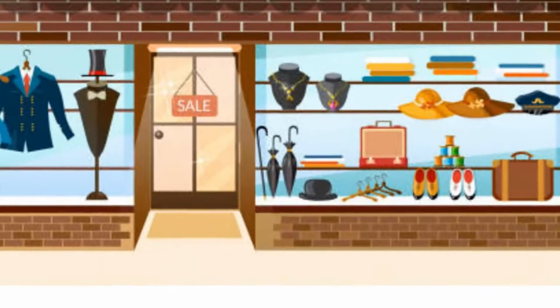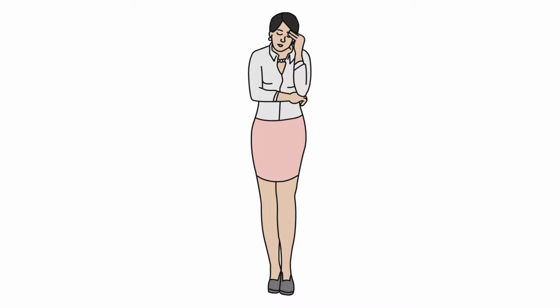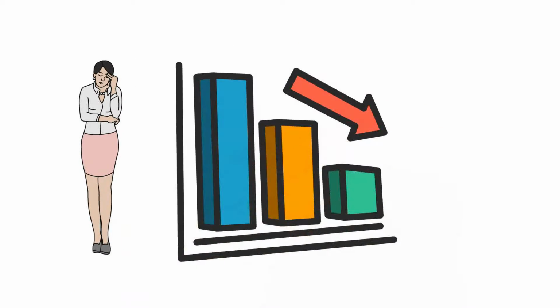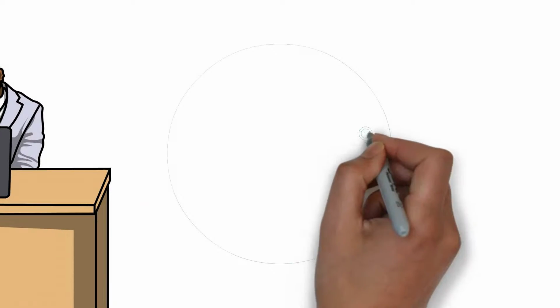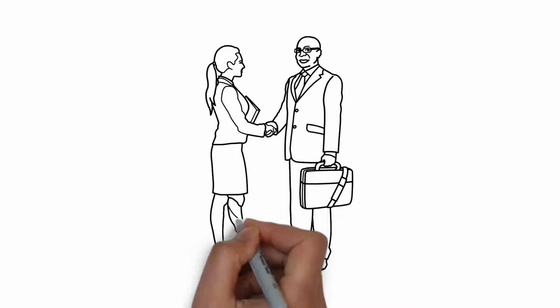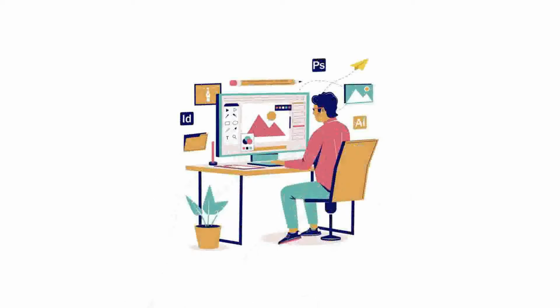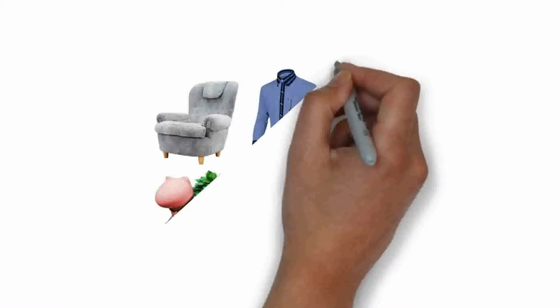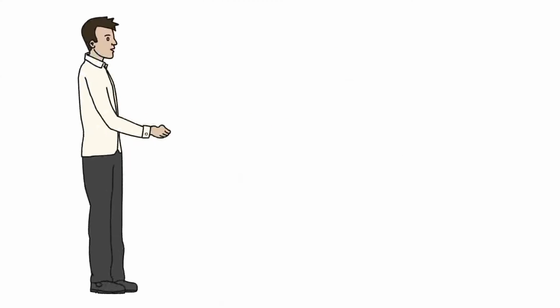This is Miss Sophia, and she ran a small clothing store, but she can't sell as much as expected. Then she finds a professional background remover on Fiverr. She just captures her product and sends it to a graphic designer. The designer removes the background and unwanted objects from the images and returns them to Miss Sophia.